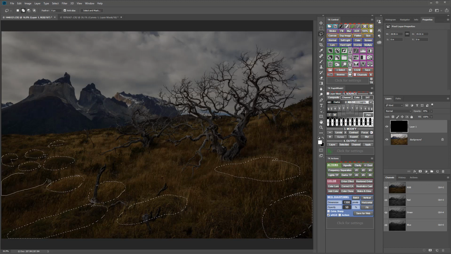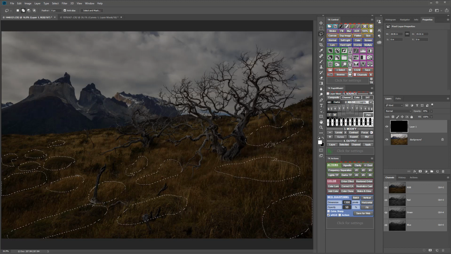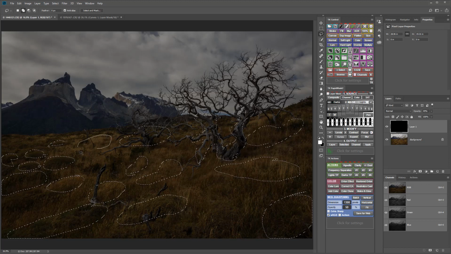And on your own you can take lots of time to kind of establish this in just the way you like and be very careful. But you actually don't have to be that careful because they're going to be blurred later. I also want to add light to these trees and branches, so I'm going to select some of those, and maybe this whole tree back here, and maybe one more area in there.